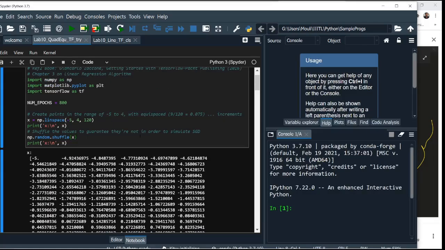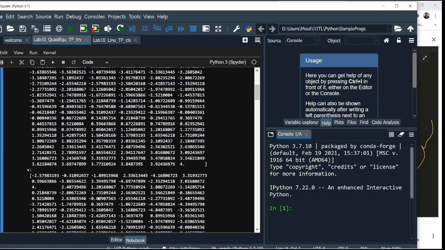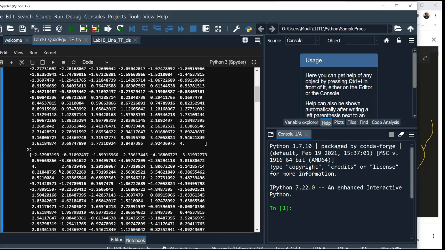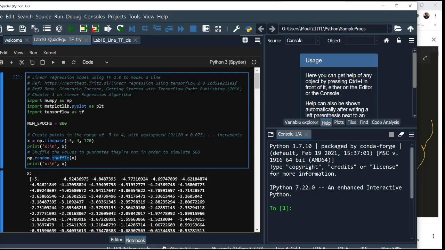That's why we are doing the shuffle here, to make sure that it is getting points which are not very close to each other. It is getting distributed all around. So when it is finding the slope, maybe it will be a rough terrain, and it may make initial mistakes, but it will be good for the model to train on avoiding the local minima. So that's the intent of this. Hopefully the point is clear.